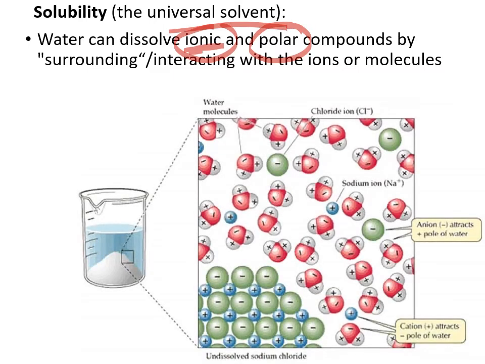So here's a picture again of our water molecules. Remember, they don't have full charges. Those are partial charges here, so we should actually put a little lowercase delta positive and lowercase delta negative for all these guys. But the fact is, it's polar. It's quite polar. And so if you have ions, the positive part of the water is going to be attracted to the negative ions, and therefore you'll probably be able to separate those ions and get them surrounded by the positive charges of a bunch of different water molecules. And then the opposite would happen with the positive ions. They would be attracted to the negative part of water, and therefore ionic substances tend to dissolve quite well in water.